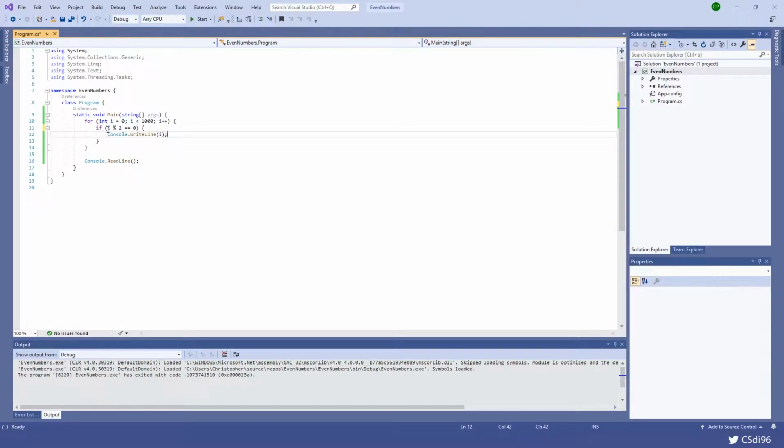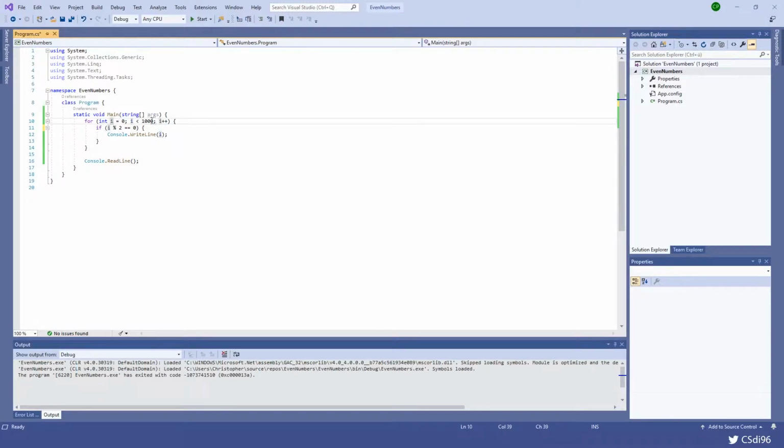So, for example, if our number is 0 and we divide it by 2, it has no rest, so it writes the 0 on the console. If our number is 1, we have a rest of 1, it does not write it because 1 modulo 2 is 1 and that is not equal to 0, as I hope all of you know. So we don't write it on the console and skip it, and we go ahead.